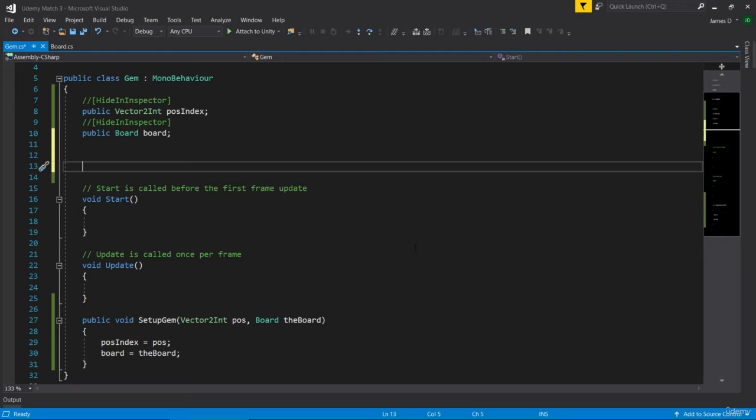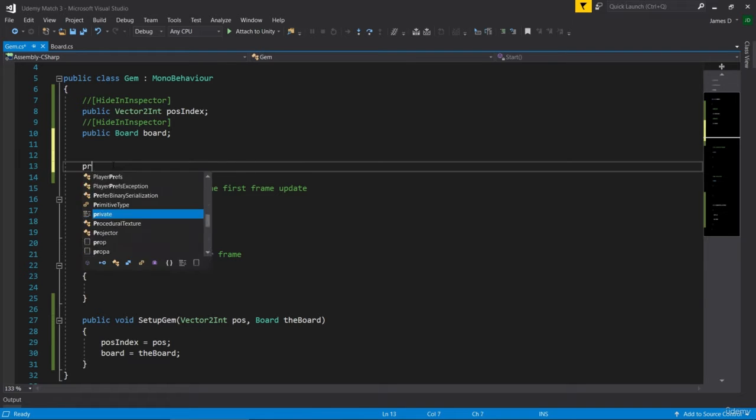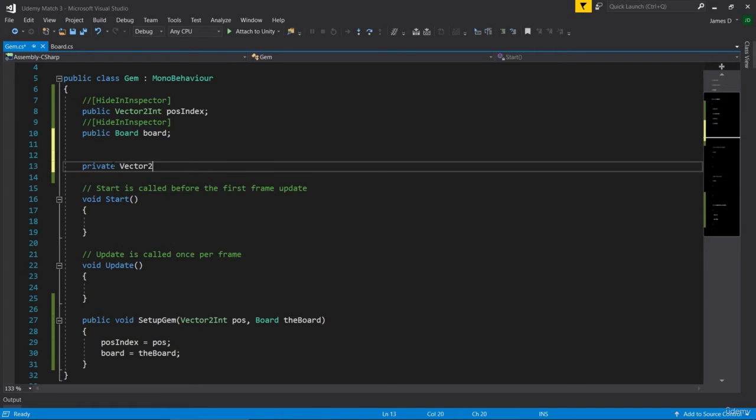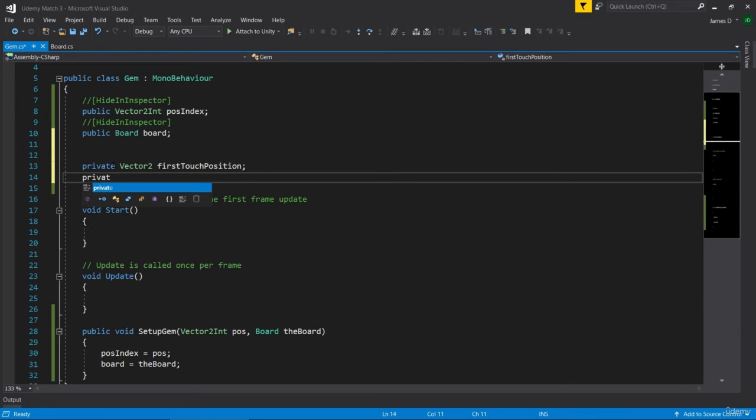We're going to need to know those points where we start touching and where we end touching. So we're going to create a private Vector2 that we'll call firstTouchPosition, and we'll create another private Vector2 that we'll call finalTouchPosition.